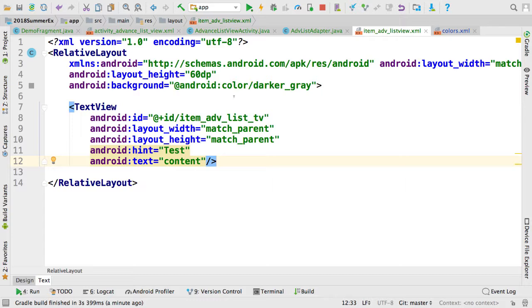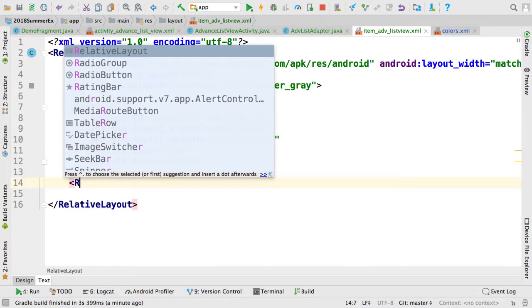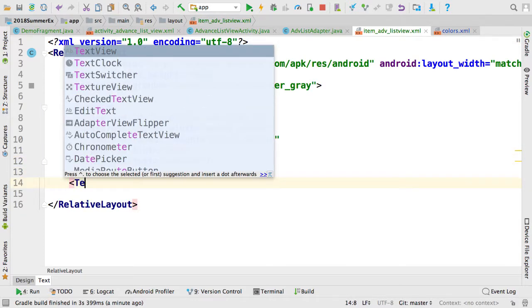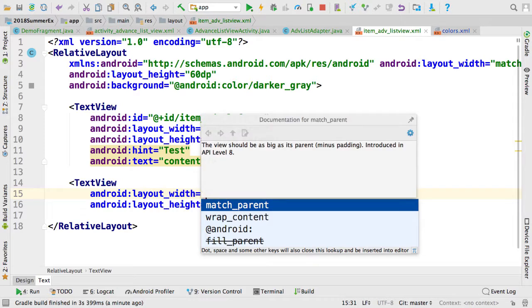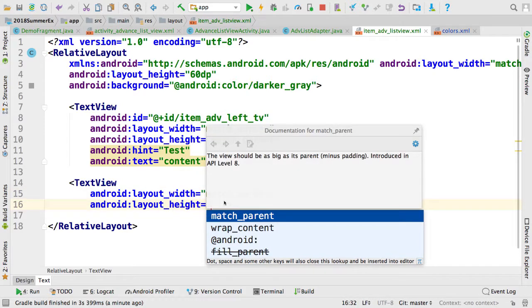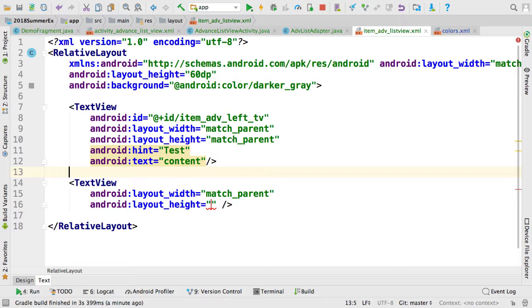But usually if we want to do the layout part, everything inside the layout. So we can set the text view, left text view, and right text view, width is match parent, height is match parent.